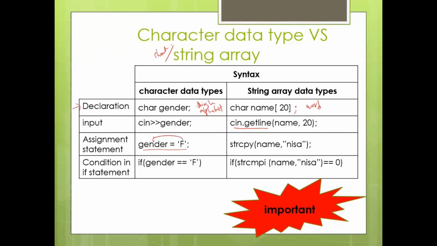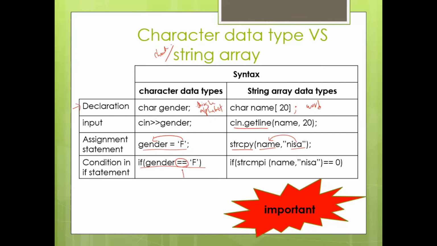F will be assigned into the gender. For this one, you need to use strcpy(name, "Nisa"), which means Nisa will be copied into this variable. Okay, for the condition in if statement, for the single char just direct like this, you use this one.